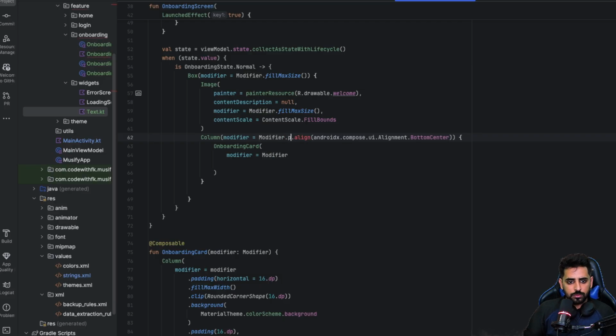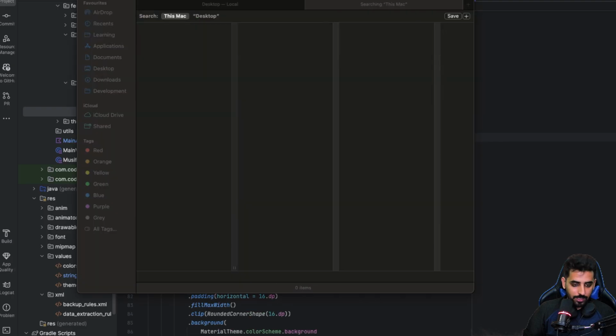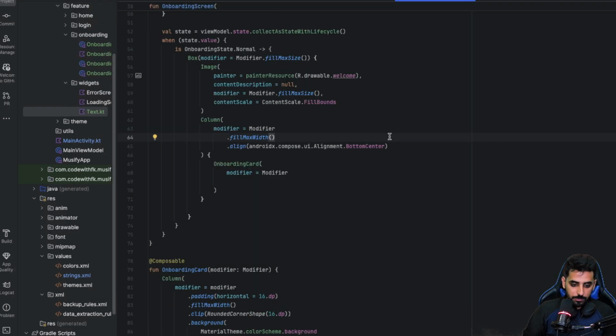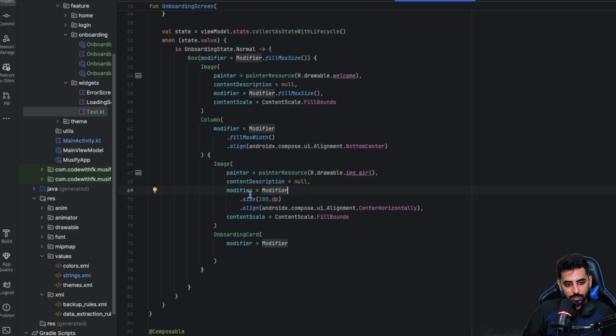You can also fill max width with that as well, so it takes that, so it basically does something like this. Now what I need to do is place the image of our girl. So I'm going to say IC girl, IMG girl, sorry. On top of that, I don't need to add any padding. I think we can add some size.